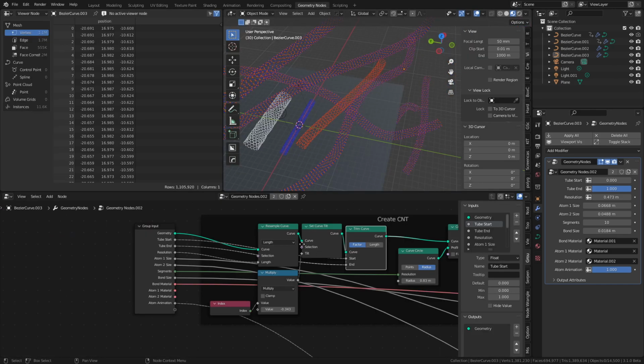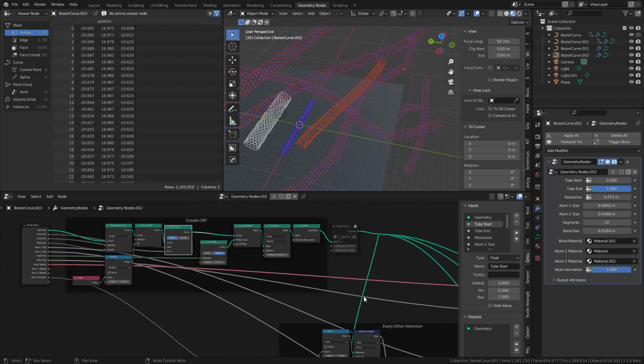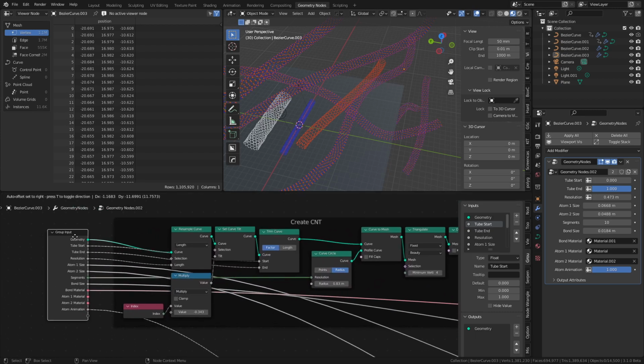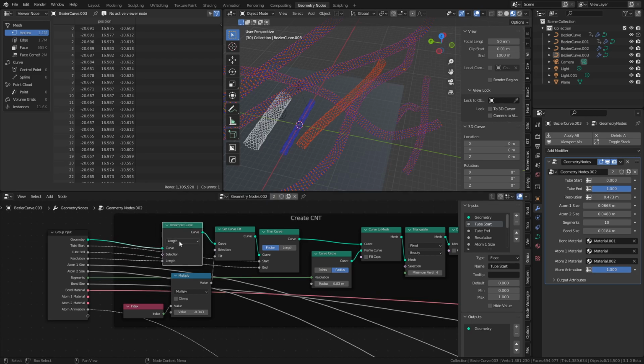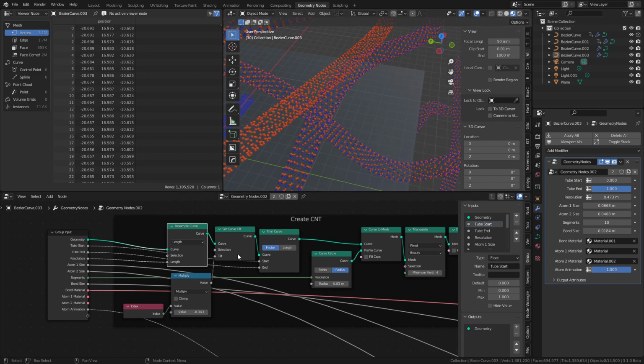So if we jump over to the nodes, you can see it's a bit of a tangled mess, but we'll go through what the basics are, and then we'll actually build it roughly from scratch. The simple idea is we're going to take in the actual geometry, because this is a curve. We'll take in whatever curve we get and resample it to a certain length that is going to effectively define how close our individual hexagons are.